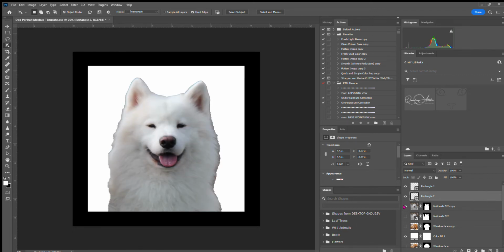So you can see that I've put the dog in, I've masked off the background so I can give the customer a sense of how the dog will actually look when it's completed. Obviously, it's not exactly how it's going to look, but it gives an idea of placement. The other thing that this is doing, I can print this out so that I have a reference photo to show me how it should lay out.